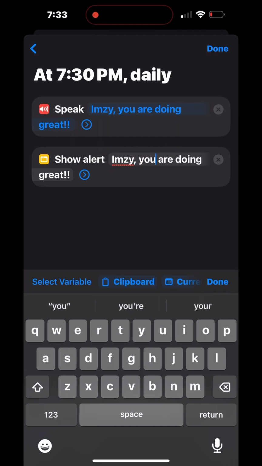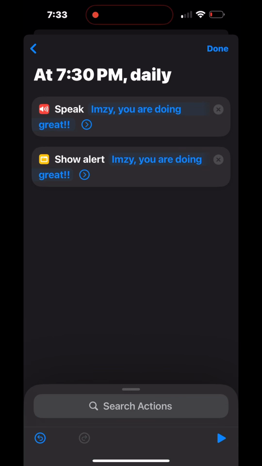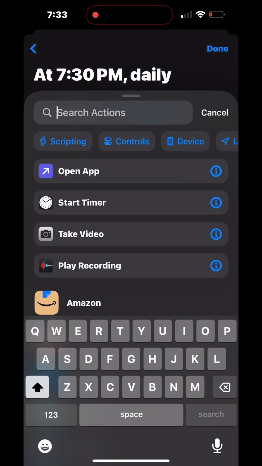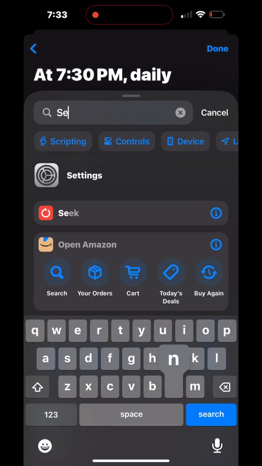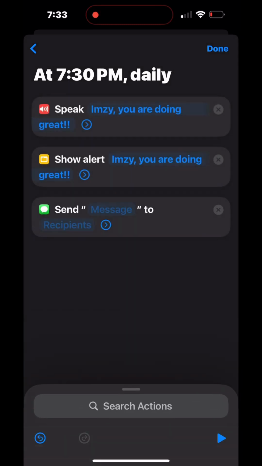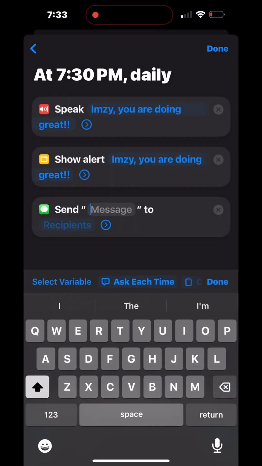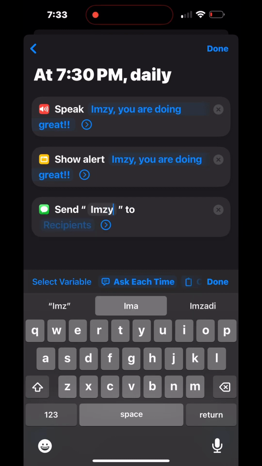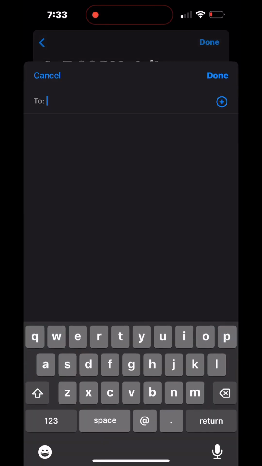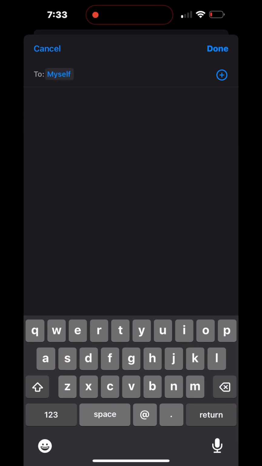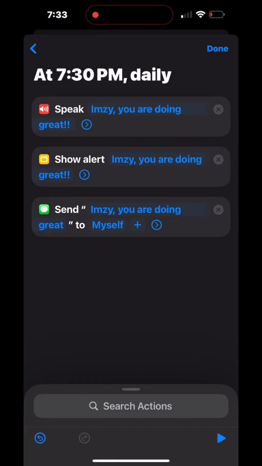All right, the last thing we're going to do is send a message to ourselves. So we're going to send message and type in the same message that we have up here at the top. I have no idea why I haven't been copying and pasting this whole time, because that's usually what I do. I usually write it and then copy and paste to the next two things. I'm going to send a message to myself. I'm going to show you what it looks like when I'm done. Click done at the top. We should be done.